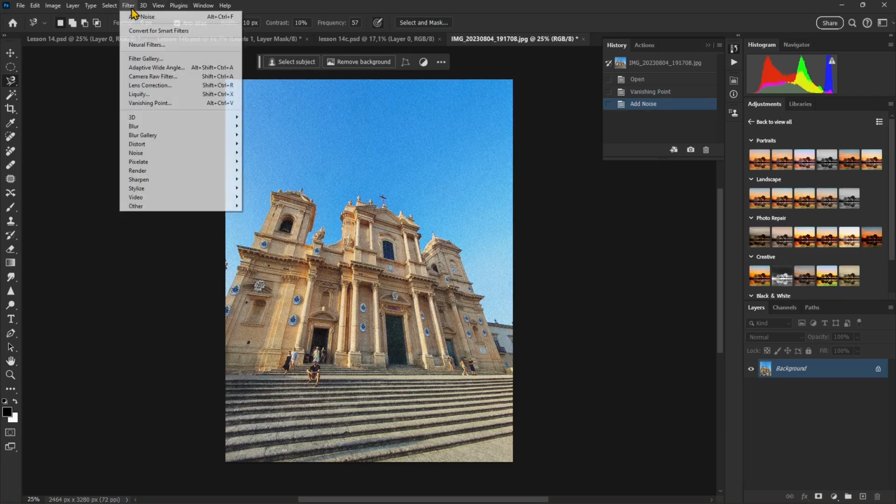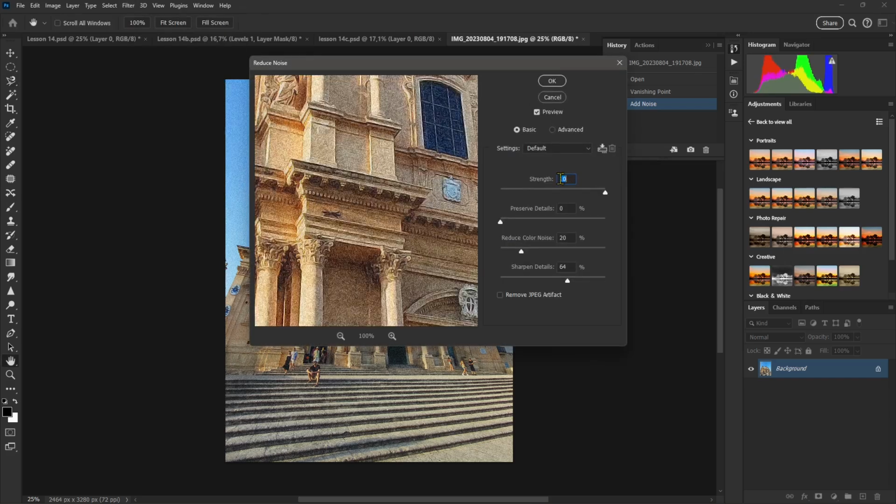Or sometimes you want to get rid of the noise. So you either noise or denoise. So this is to add, and this is to despeckle, also change and take off errors, and you can reduce the noise. Now, when you reduce the noise, sometimes it's going to get rid also of the details. So make sure you don't get rid of too many details when you do the denoise.